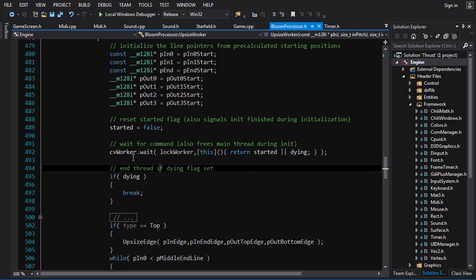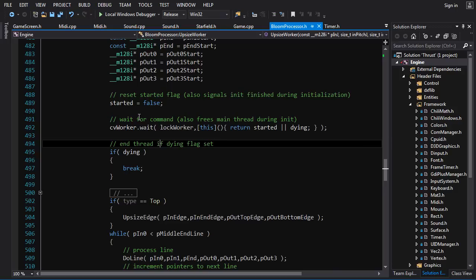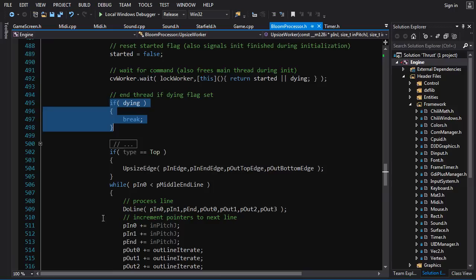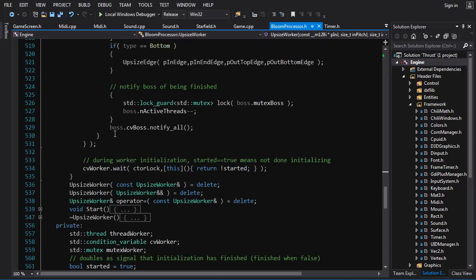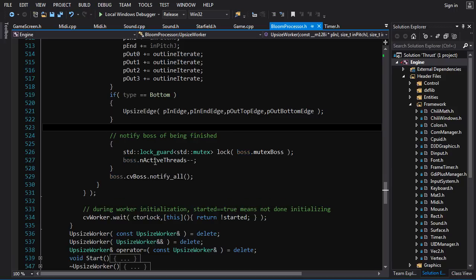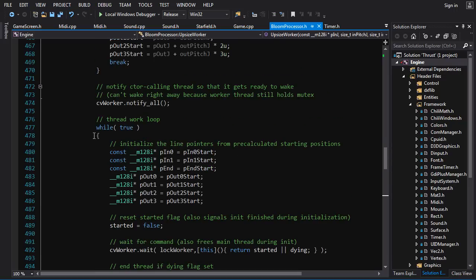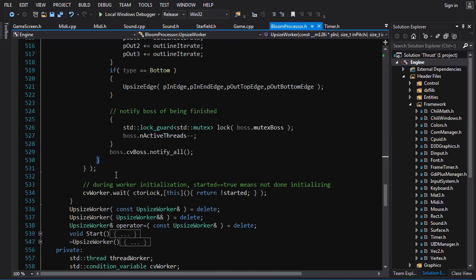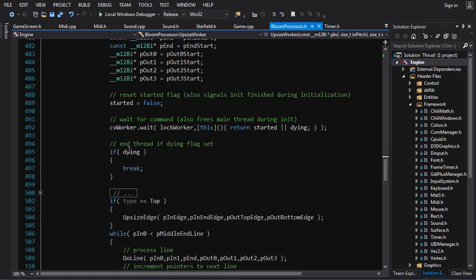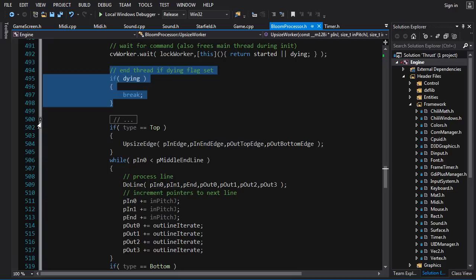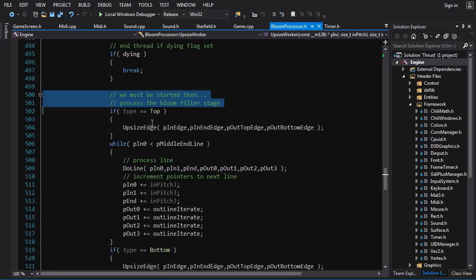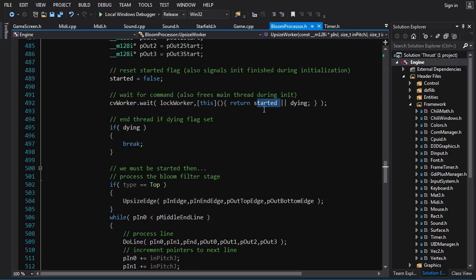And then the main thread is going to set one of these flags with a command, and we're going to wake up because the condition variable is going to be notified. The first thing we're going to do is check if we're dying. And if we are dying, we're going to break out of this infinite loop. And breaking out of the infinite loop just, what does it do? I guess this is the infinite loop right here, I believe. Let me check. I can't tell. Yep, so it'll just leave the thread, exit the thread, kill the thread. So this dying flag just kills the thread. Fairly simple. Makes sense. If we're not dying, then we must have gotten a started message, because that's the only other condition that can make us wake up.